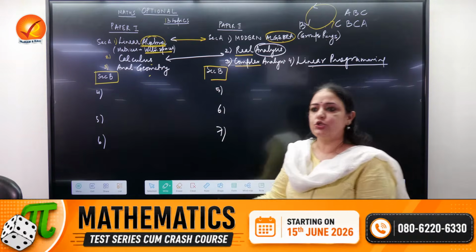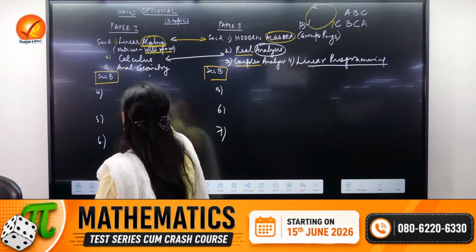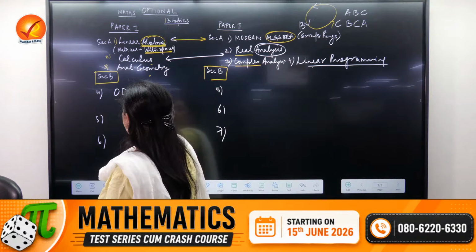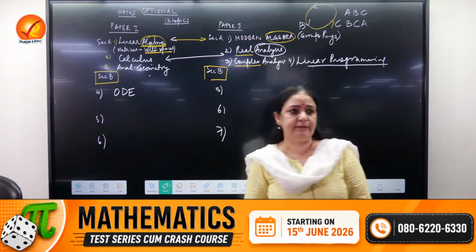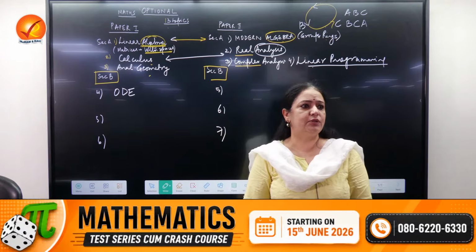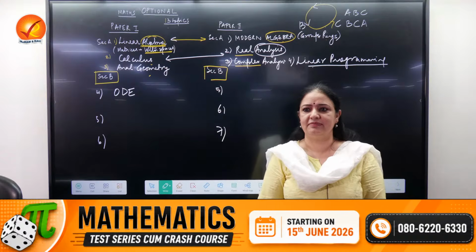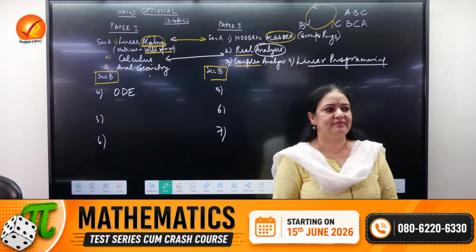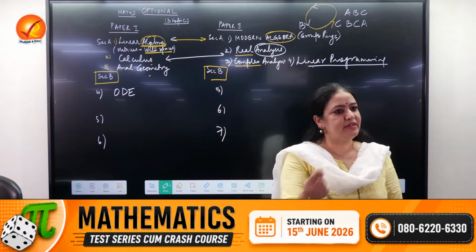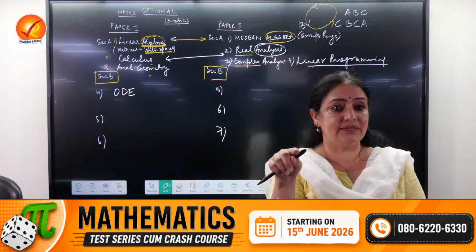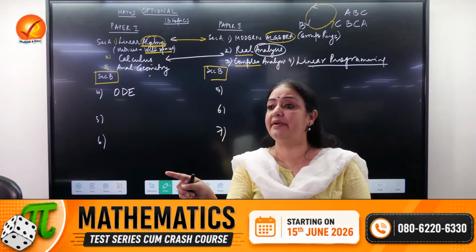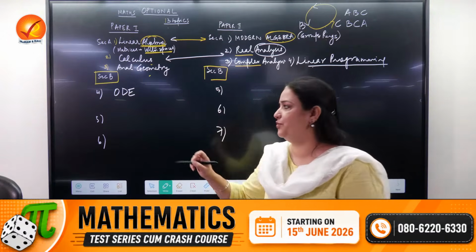Okay, so the 3 topics here are, this one has ODE. Do we know the full form of ODE? Ordinary differential equation. What is so ordinary about it? Yeah, so ordinary means you are talking about dy by dx. So there is one independent variable, one dependent variable, the dy by dx that you talk about, okay?